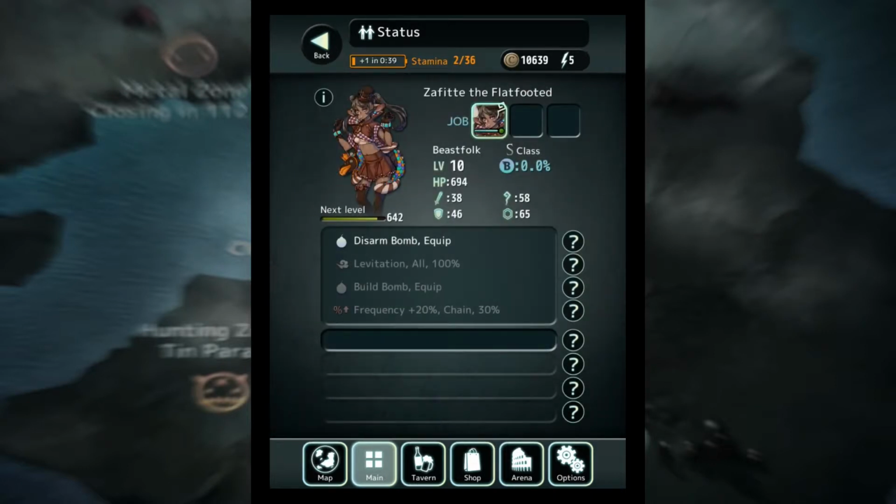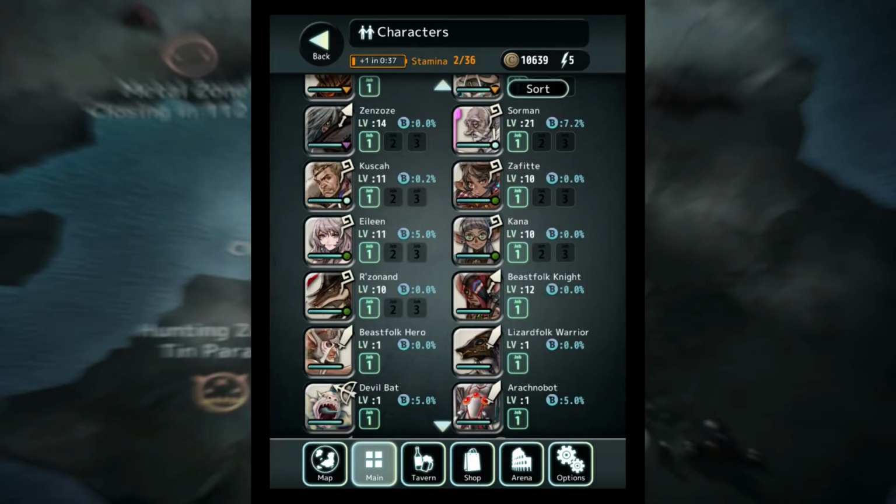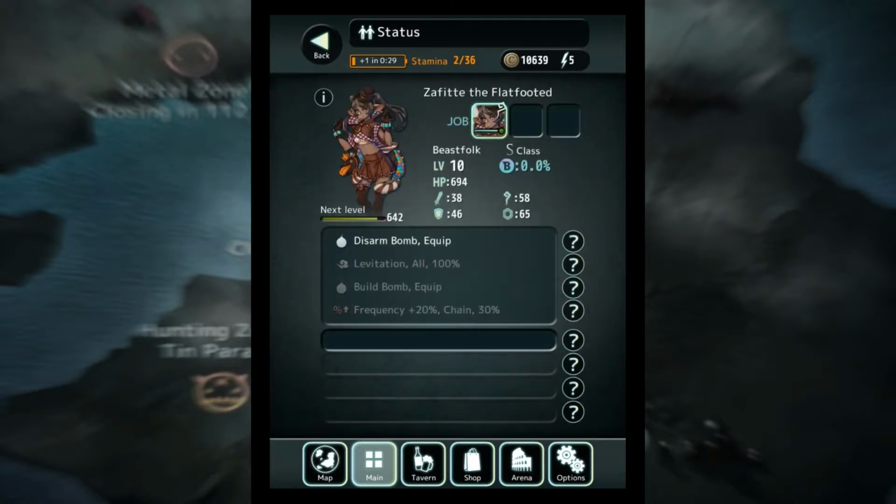As we mentioned before, we can tell Zafit is a support class because, when you look at her profile icon, you see a little green dot at the bottom right. And that generally means that this is a support class character. Zafit, as you can see, has 4 kind of weird abilities. They're not really like the other ones. The other abilities are generally attack based or they'll hit groups of enemies, but she has 4 different ones. She has a disarm bomb, immediately unlocked, so as soon as you get her she'll have that one.